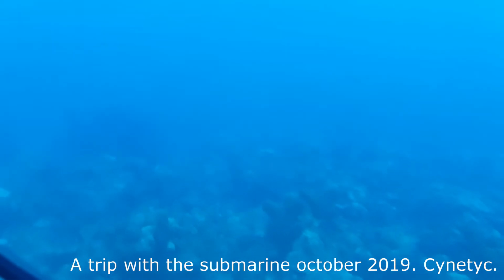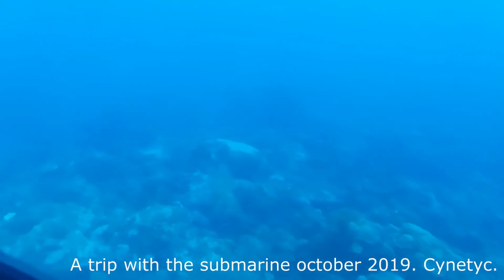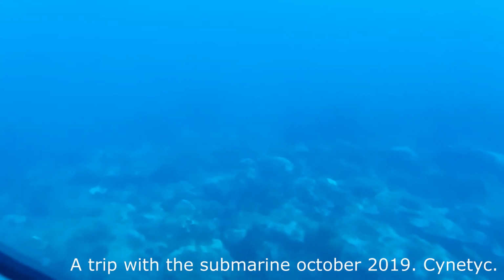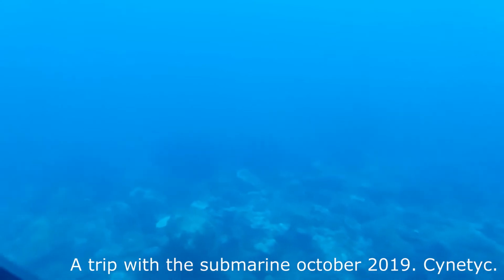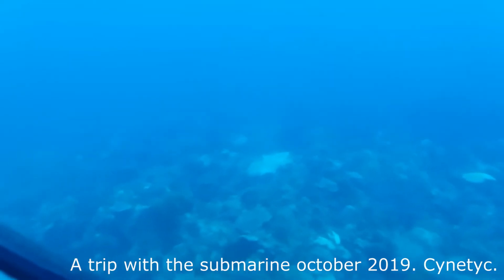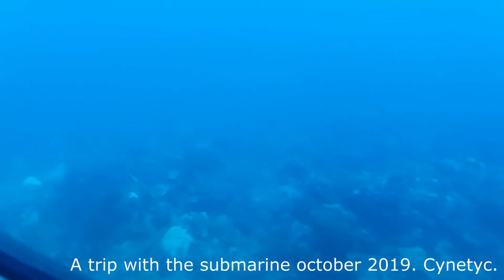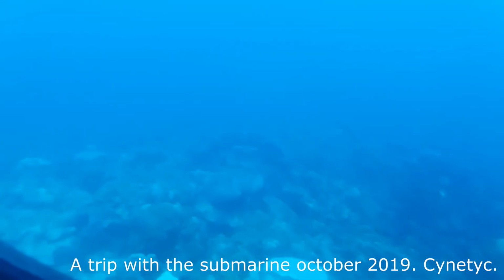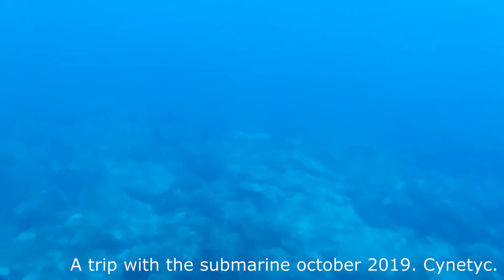Now, if you're really lucky, you may just see the green moray eel. And if you're even luckier, you may just get to see an octopus. The truth about octopi, or whatever you choose as the plural, is that they usually camouflage so well with the pieces of coral down here that it makes them really hard to spot. But they are out there, so keep your eyes out. You're never really quite sure what you'll see while you're down here. Better than an aquarium, this one.